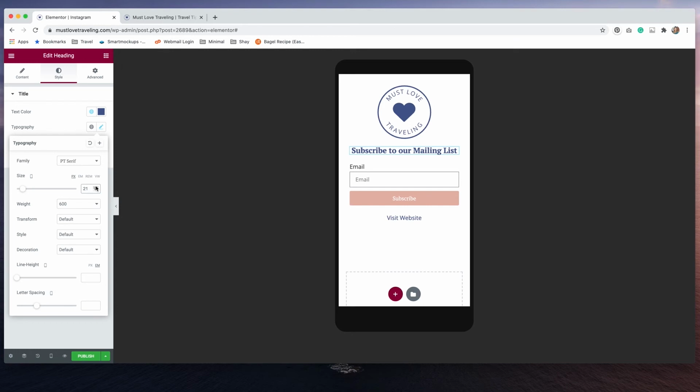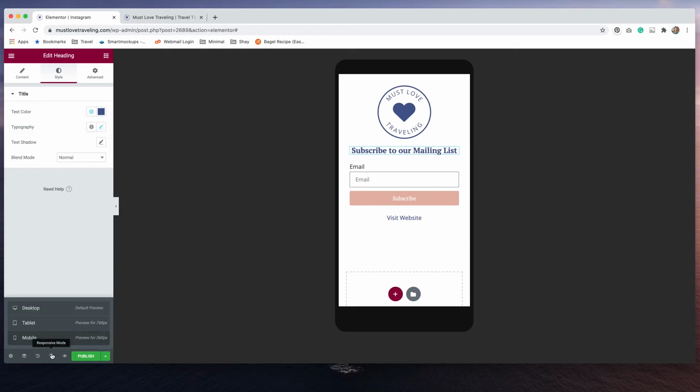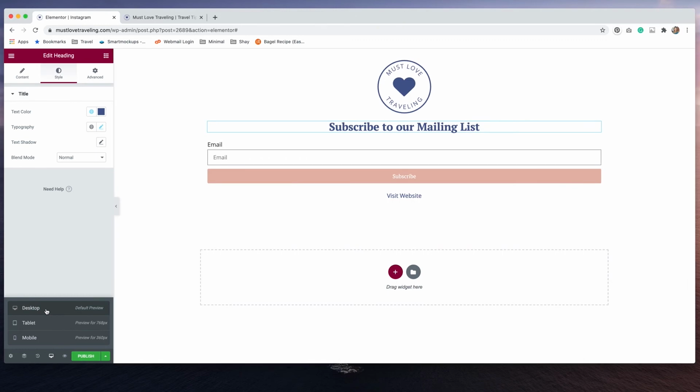And that's all I'm going to do for this page. I want to keep it really simple. I really want to have people sign up to our mailing list, so I want to make that front and center. I don't want to add a bunch of links or other things that could distract the viewer from actually doing what I want them to do. So I'm just going to keep it like this.